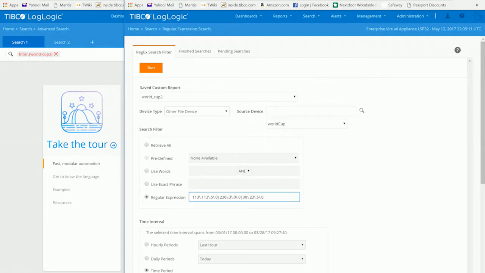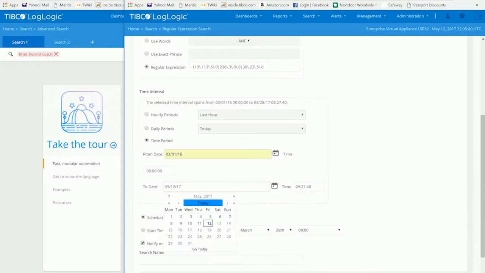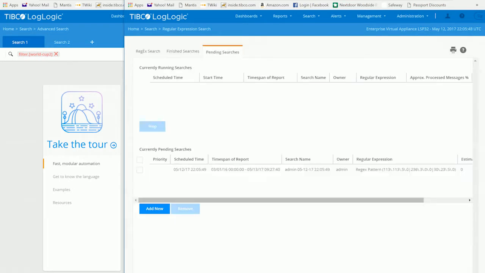In comparison, when we go over here to the regular expression search, which is our legacy brute force way of doing things, which is very similar to how every other technology in the industry does regular expression searches as well, it simply takes a regular expression, like in this example here. It's basically ORing the set of 3 IP addresses. We're going to run this search back over the course of a year. So let's set the time buckets up. All right. And then we'll go ahead and run this one. So we'll kick that one off there.